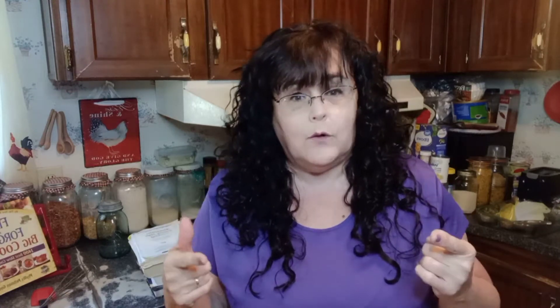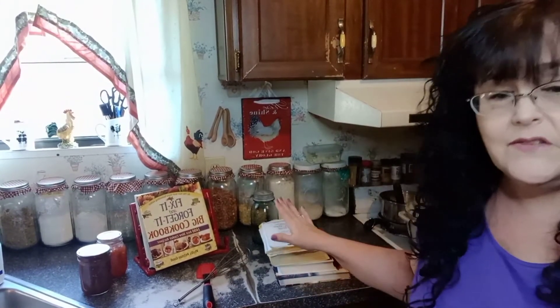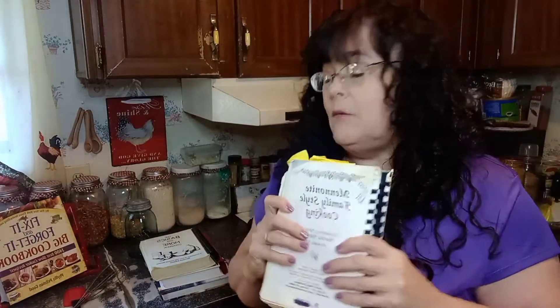These recipes have to be something I have never cooked before — something new — because we all get kind of tired of the same old stuff. My inspiration is going to come from pulling out my recipe books. I've got a stack of them, actually more than this. I don't need any more recipe books. My challenge this year is not to bring anything else into this house that I don't need — to use what I've got, including using my cookbooks and pulling stuff from them instead of going out and buying more.